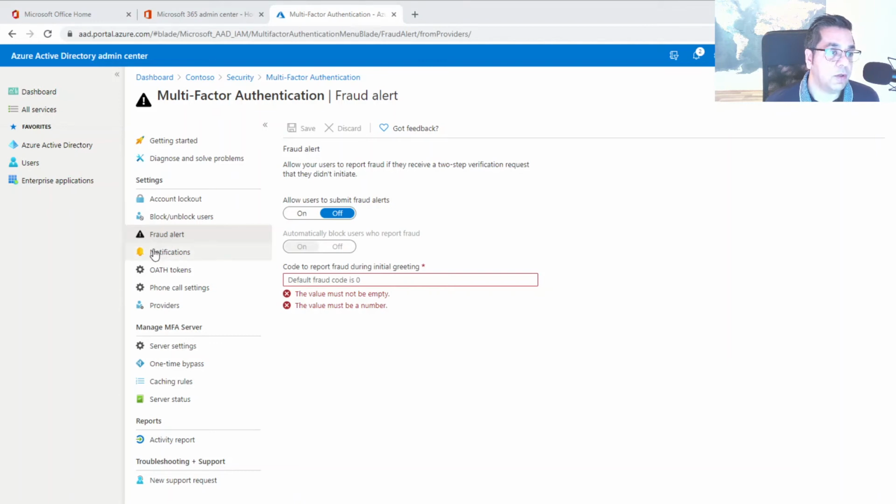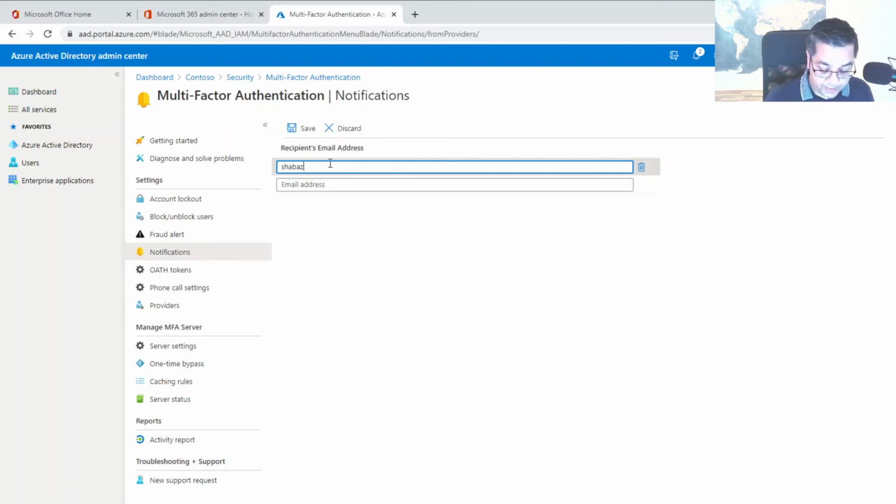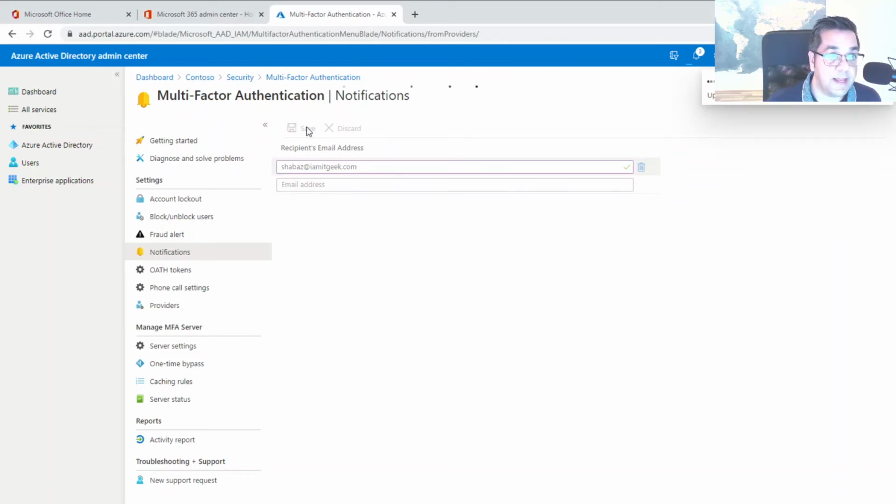So one of the final bits I want to look at in this section is the notifications option. Just one below there is notifications. Click on that. This allows us to configure an email address where we're going to send notifications around multi-factor authentication. So I will put in my email address. Oops, spelled .com wrong. I'm not sure how you can do that, but it's a typo. So if we add that and save that, any alerts around fraud alerts or any security risks will be emailed to that address. So I'll just take that away because we're not going to save that.